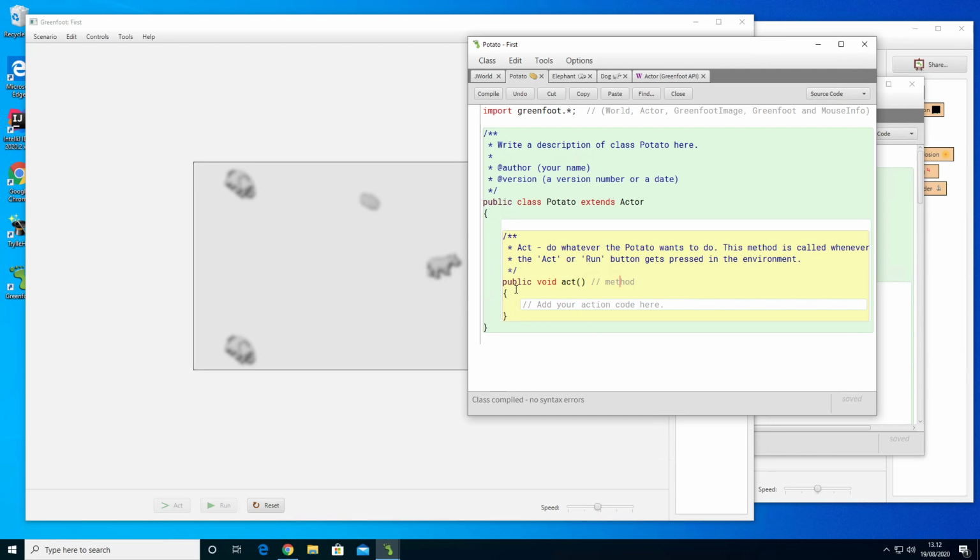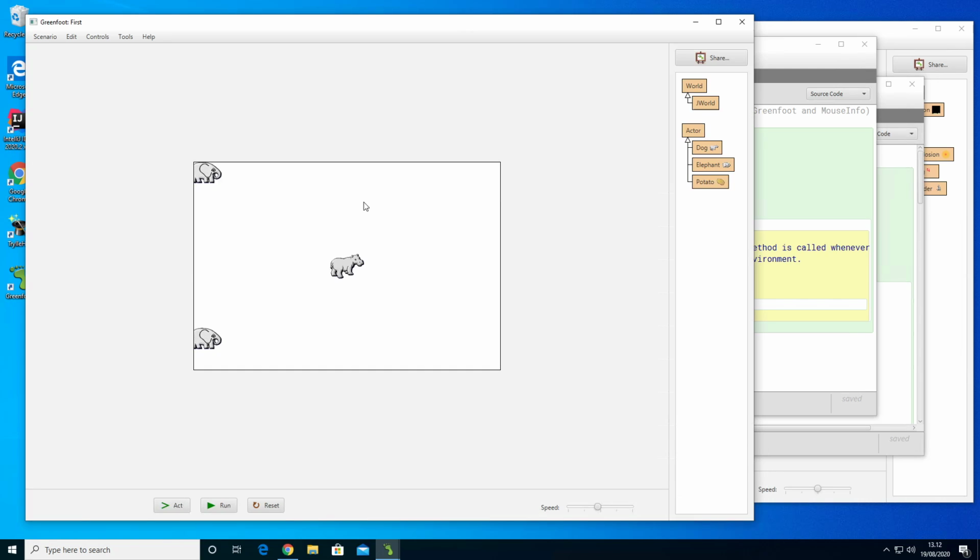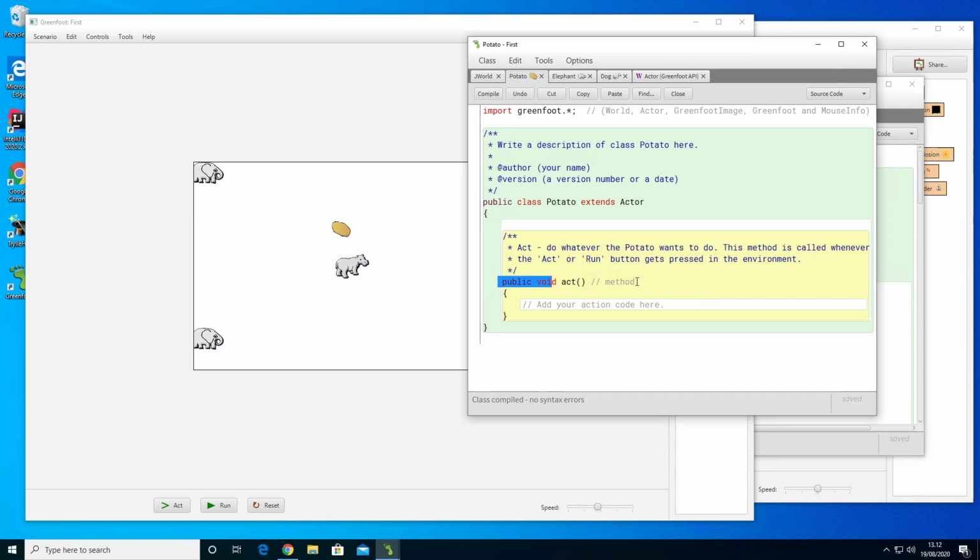In this case, it says public. Public has to do with other classes. When they talk to this potato class, should they be able to use this method? In this case the answer is yes, because JWorld knows about the potato here. So whenever I put the potato here and press act, it will try to call the act method on the potato. If the potato doesn't have any act method, of course it cannot call it. Also, if I make this private, it won't work, because it needs to be public, otherwise other classes cannot access it. So we have a difference between public and private methods. Normally we have them public, but in some cases we want private methods as well that we only use within the class itself. I'll show you an example of this later.